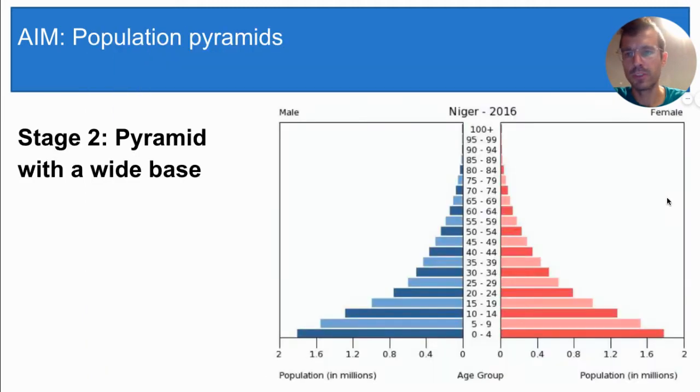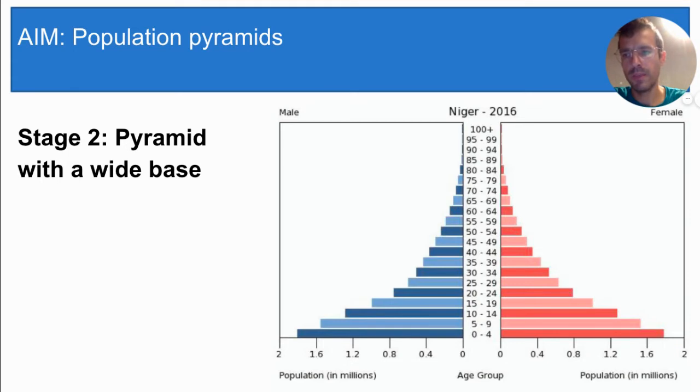All right, let's start with stage 2. The population pyramid of a stage 2 country is a pyramid with a wide base. The overall shape is a triangle or pyramid, but the widest age brackets are at the very bottom, or base. Countries in stage 2, like Niger, have a lot more young people than old people. There are a lot of baby boys and girls between the ages of 0 and 5. But as we move up in brackets, there are fewer and fewer people in each one.